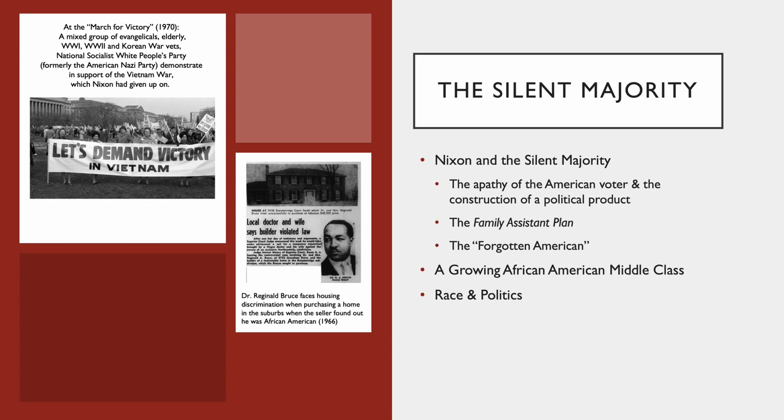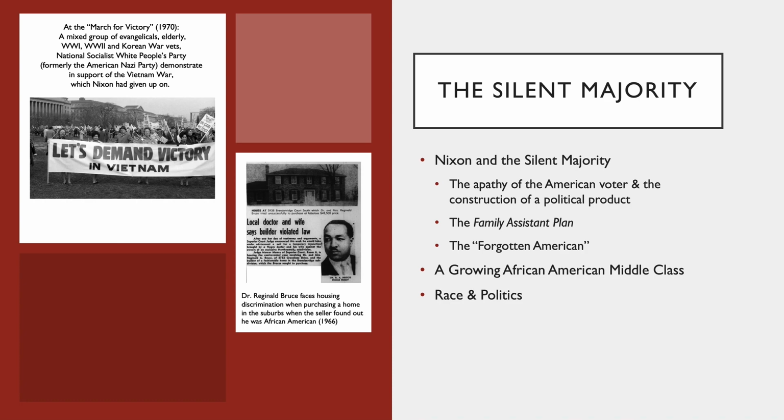With Wallace no longer a threat to Nixon, 1972 cemented the realignment of Goldwater's crusade, with Nixon able to pull New Deal Democrats, both ethnic and blue-collar workers, into the GOP, along with Southern Dixiecrats. This silent majority was not protesting in public spaces, but rather making their voices heard through their vote, particularly when it came to issues that hit home, as we see with the desegregation of schools.